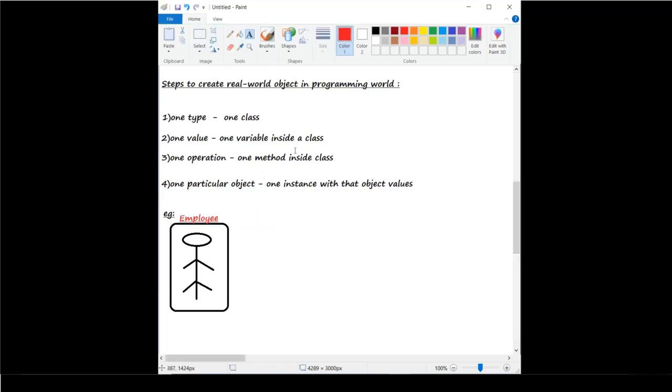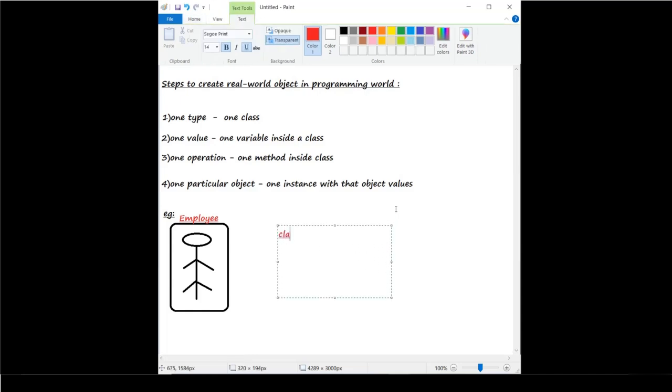For this employee object, you have to create a class. How will you create class? Class Student. Sorry, this is my employee object, right?